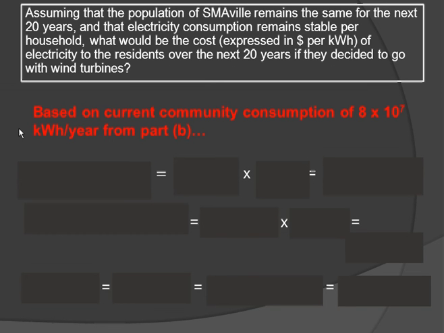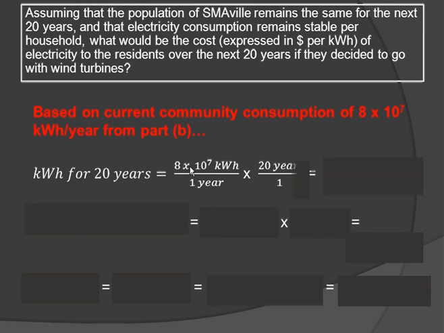Now when you set up your answers to your FRQs, it's very important that the reader who is scoring your work knows exactly where you got your numbers from, what you want your final answer to be, but they're also looking at your work. So when I tried to solve this problem, I made sure that the reader would know that my starting number came from part B, which is why this is in red. So first we want to find out the kilowatt hours for 20 years. So we just take our answer from part B per year, and then we're looking at 20 years in this question, which gives us 1.6 times 10 to the 9th kilowatt hours.